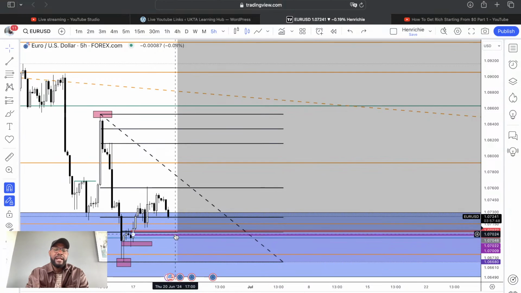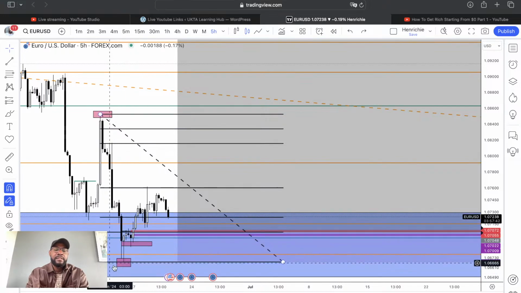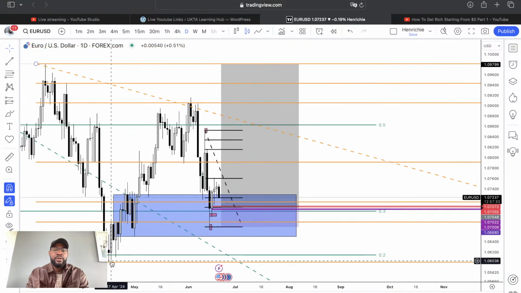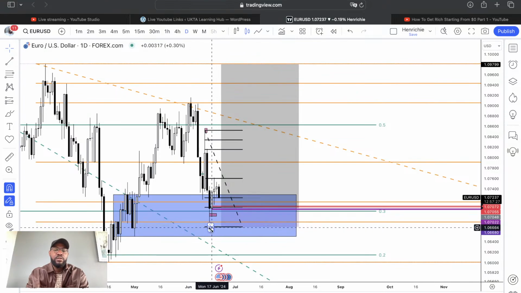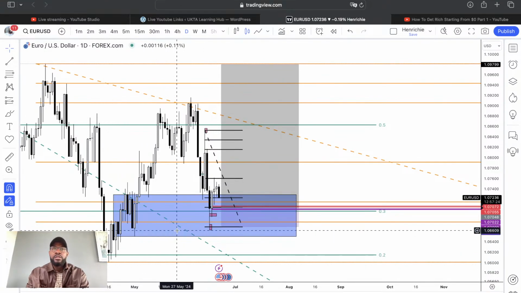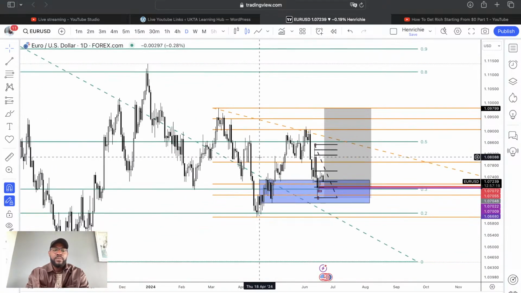But if we come in there and I don't see any shift in market structure in the smaller time frame, then that means most likely this is going to be the next run on liquidity. And if price drops below this low, it simply means that this overall low is going to get taken out. That's literally what that means. If this low goes, this low is going as well. So that is what I'm watching for euro US dollar.